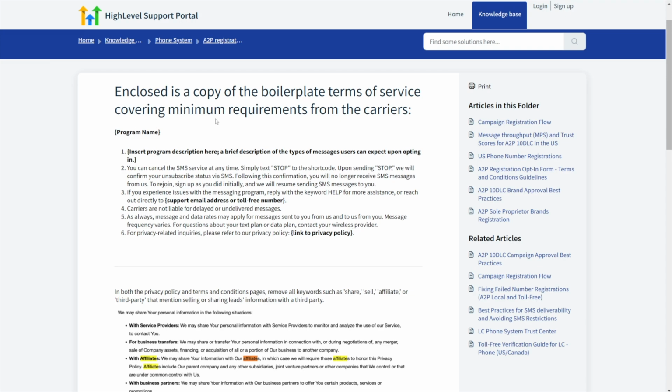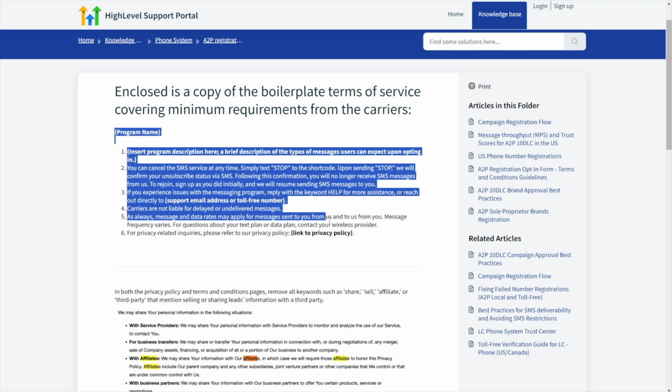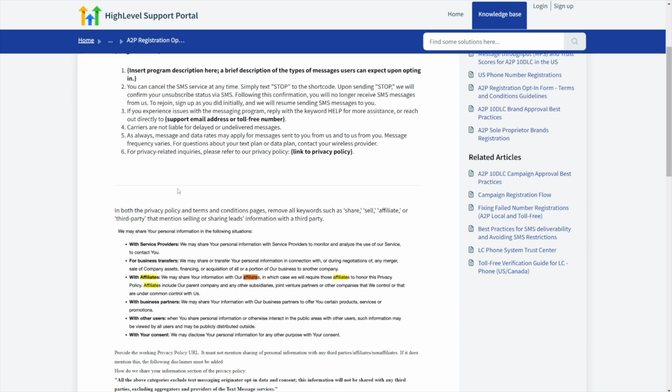But essentially, you need to have this in your terms of service or terms of use, terms and conditions. Basically, they've put the placeholders for you. I've made this available for you to copy. But this needs to be in there, basically verbatim. And you also have to pay close attention, both inside of your privacy policy and your terms and conditions.